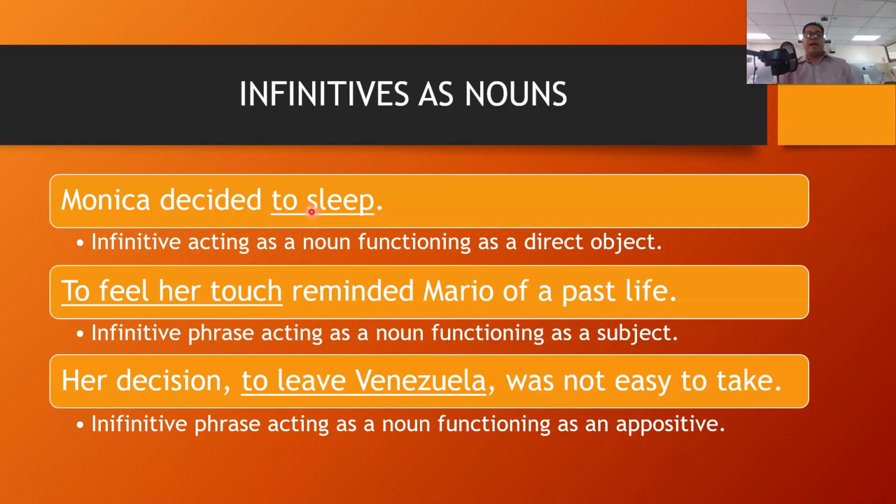Now, you may already have a doubt, a question about these differences, because here I wrote infinitive acting as a noun, and here I have written infinitive phrase acting as a noun, and here we have also an infinitive phrase acting as a noun. You may be having questions about phrases. I want to remind you that we already studied phrases in previous lessons, but I will also be discussing phrases a little later in this series of videos on verbals.